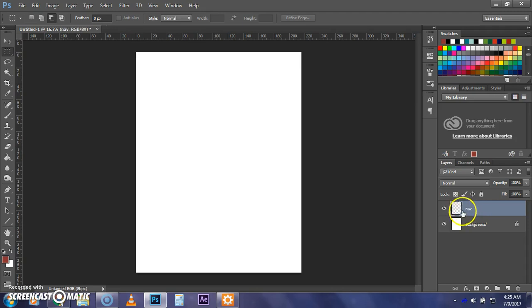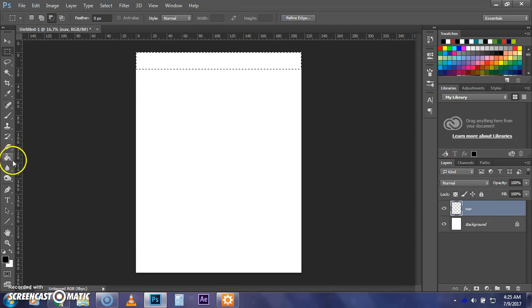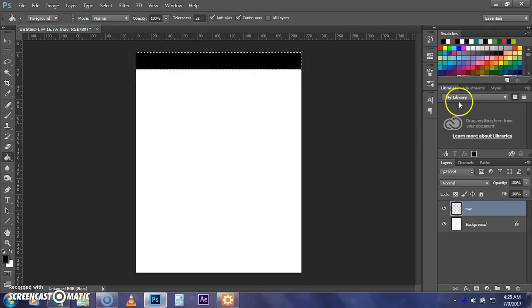I'm going to make a new layer, and I could take my selection tool and simply select a region, something like this. Select those pixels, go in. I can color them whatever color I want by selecting a color. Then I'll go down to my paint bucket tool, a gradient tool, or something like that, and I could just block in that section. And then I could Control D to deselect. So there I've got my nav.